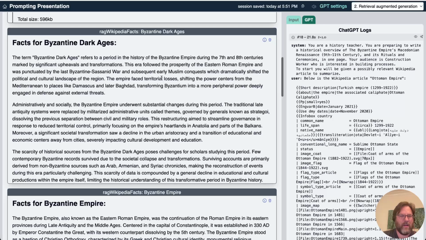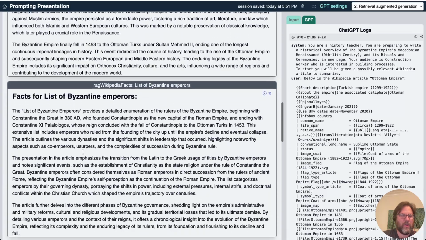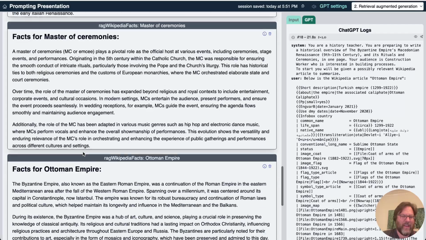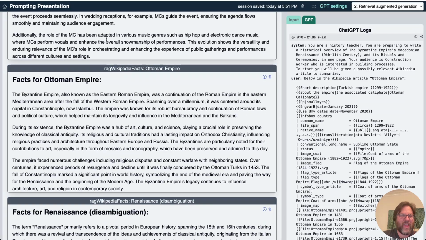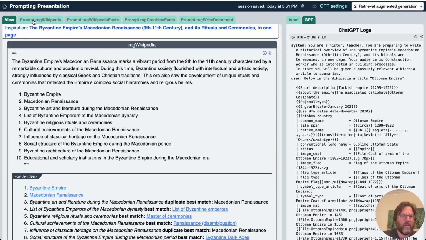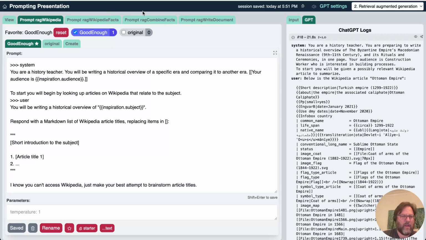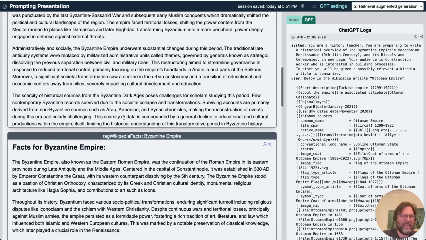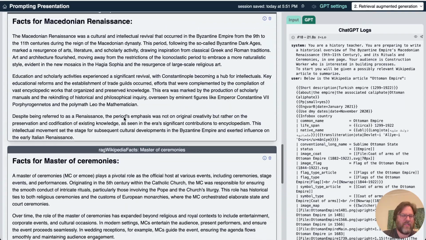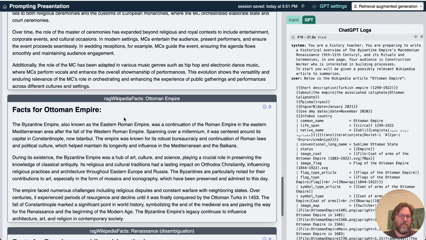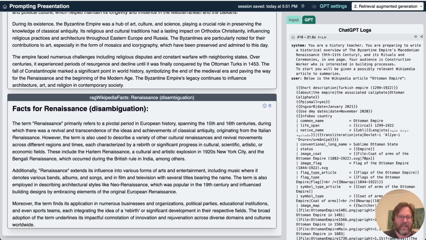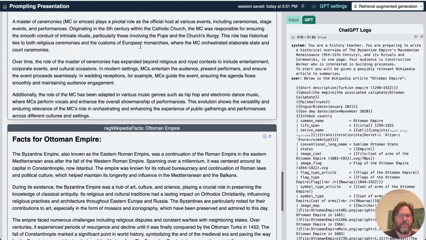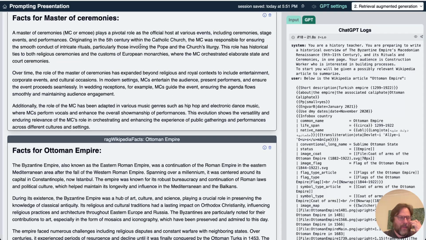If we look down here, this is the Byzantine Dark Ages. Here it is. You'll notice something if you look through this. There's a little bit of a default. I didn't say much about the summary, I believe. I think I said 3 paragraphs, but it's exactly 3 paragraphs. I said 3 paragraphs or less. That is something that will not work. If you ask for a certain number or less, it will always do the certain number because it can, and it does.